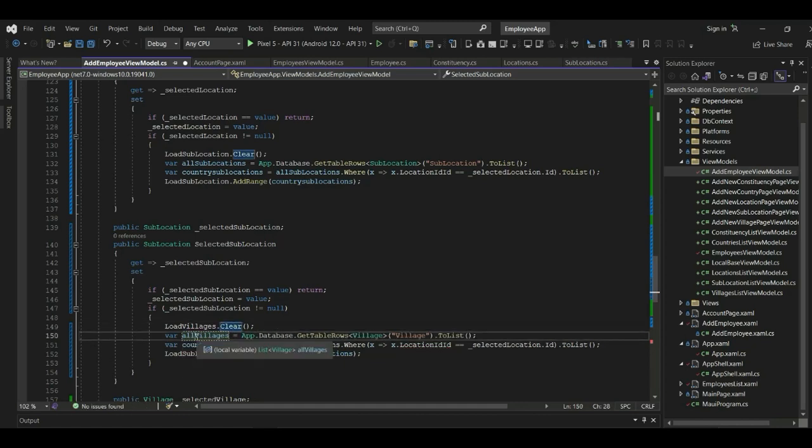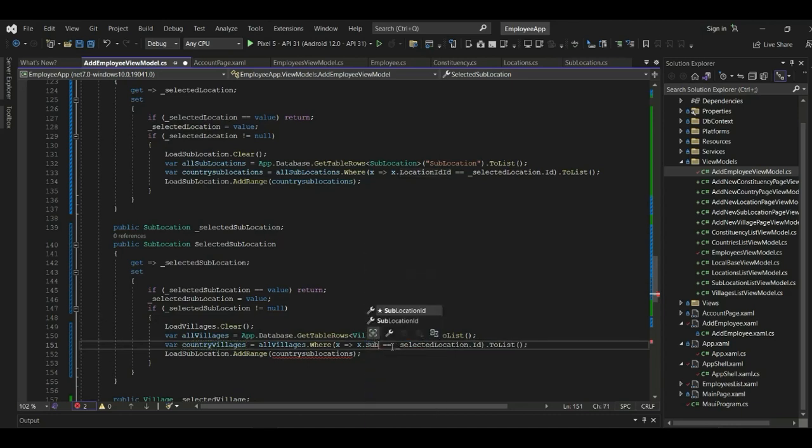We filter the villages here, then we'll say all country villages. Then we tie the sublocation ID to the sublocation that has been selected by the user. Then we load the villages.